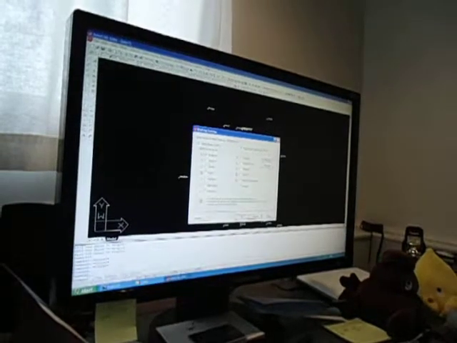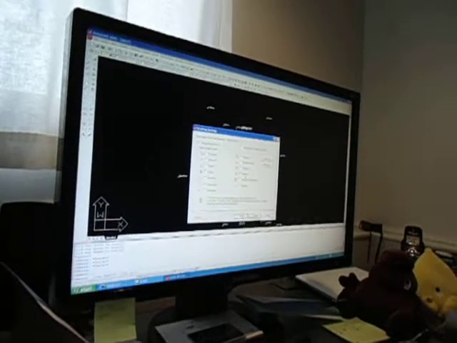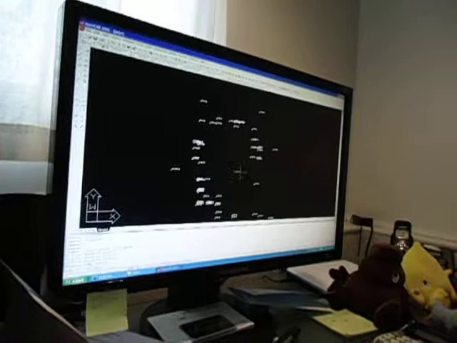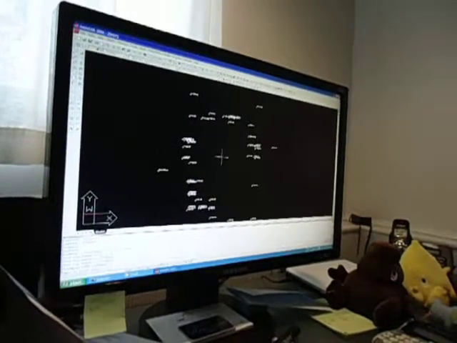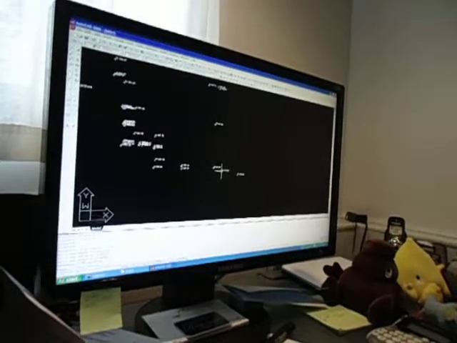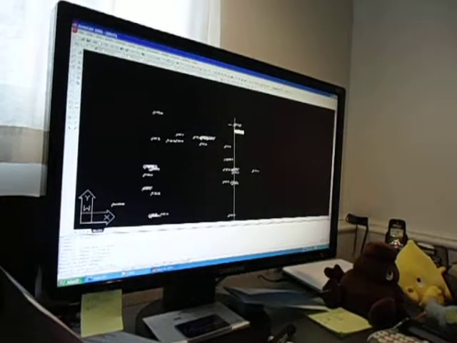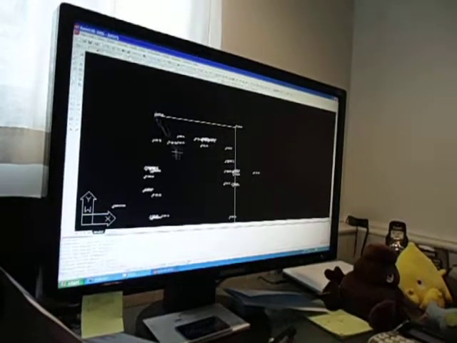On snap, you're going to want intersection and nearest. But I don't know where I connected stuff to. So let's just draw this up real quick.